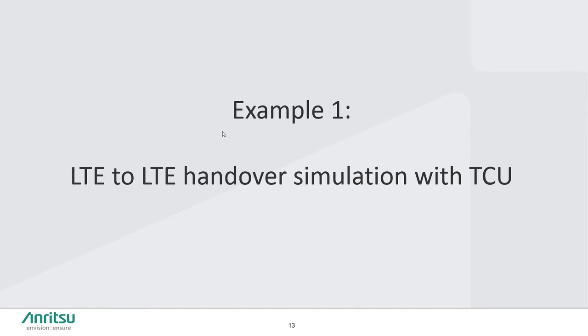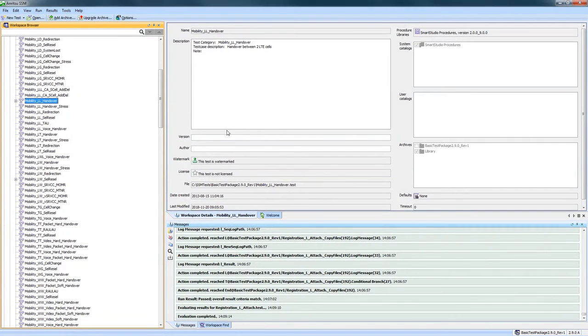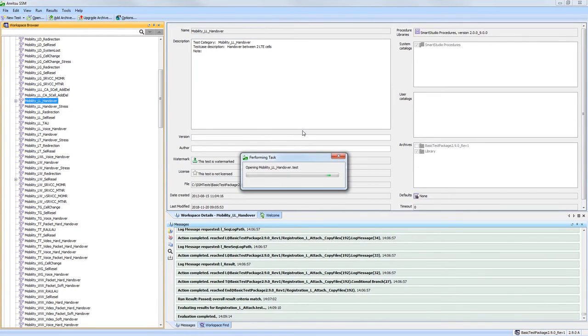Now I will show the example number 1, which is LTE to LTE handover simulation with telematic control unit. So I will open the mobility L2L, LTE to LTE handover test.